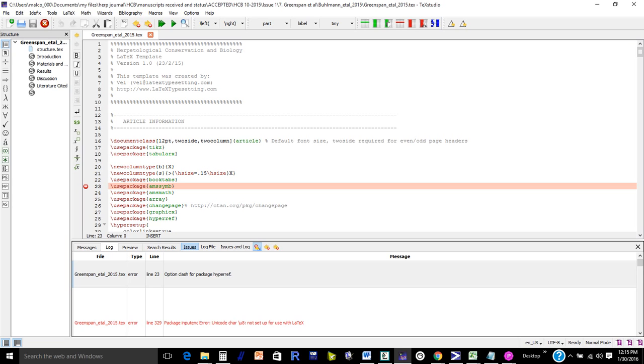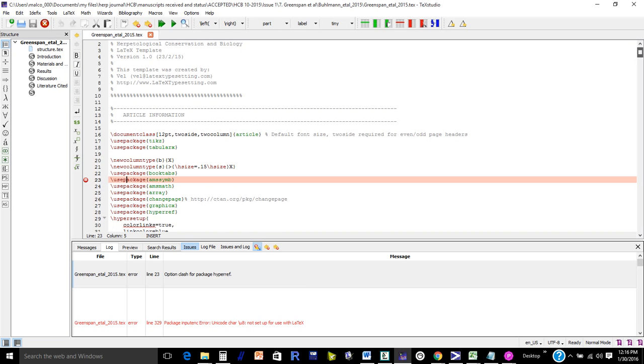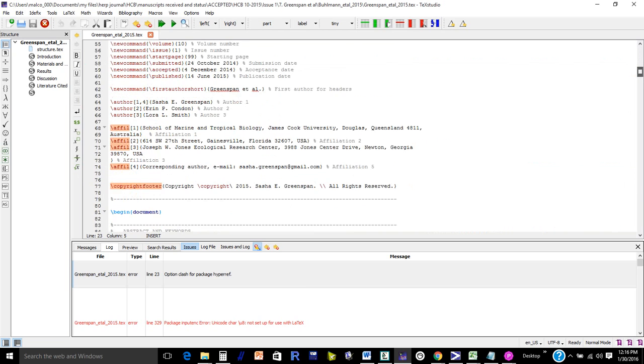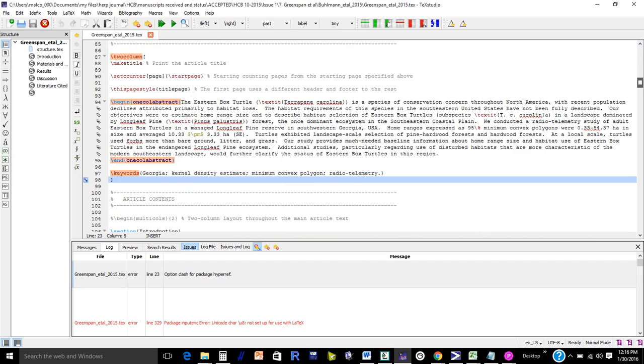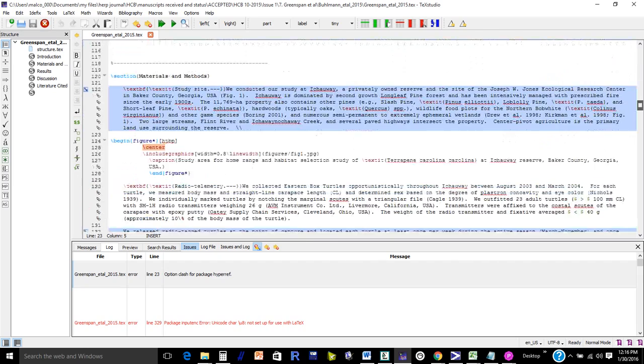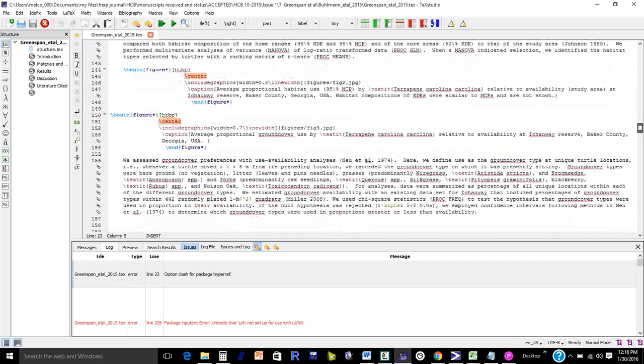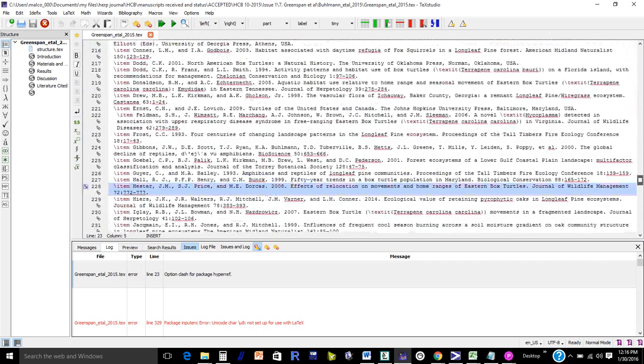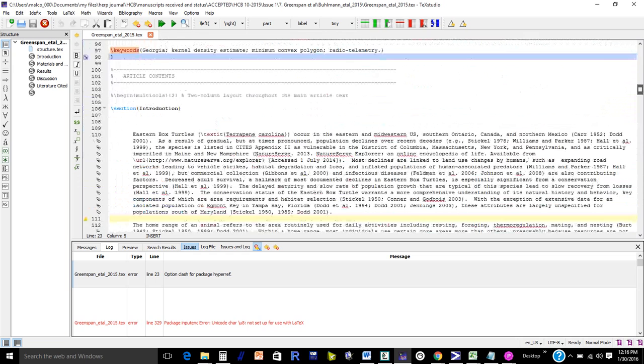There is an error here that's in pink that says use package AMS-SIMB. Basically, that package has been added on by me, but for some reason it's not actually being used in this document. However, this is not a major error and you can ignore it. If you can view a PDF, you can usually ignore the errors. And we'll see that in a moment.